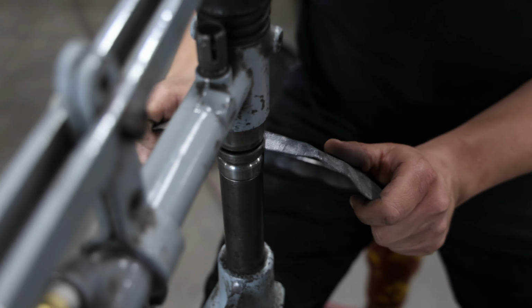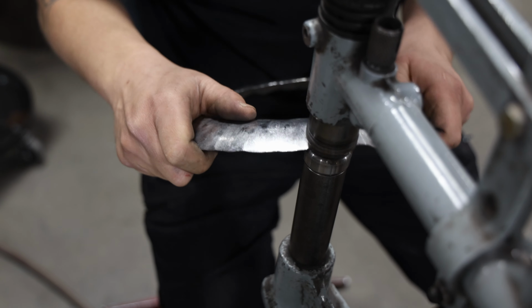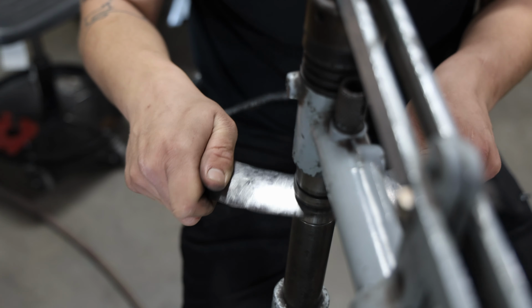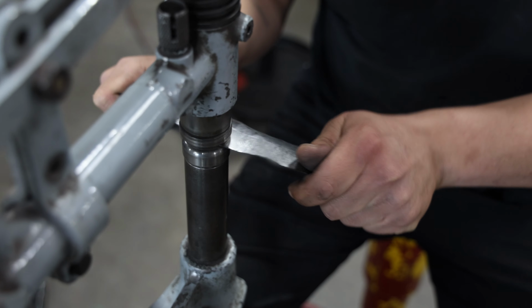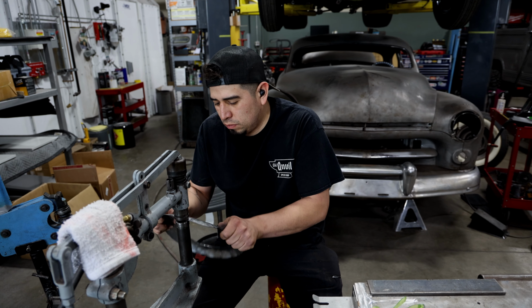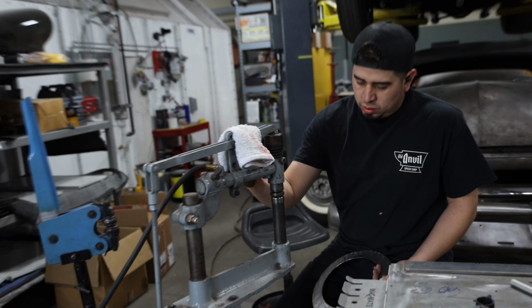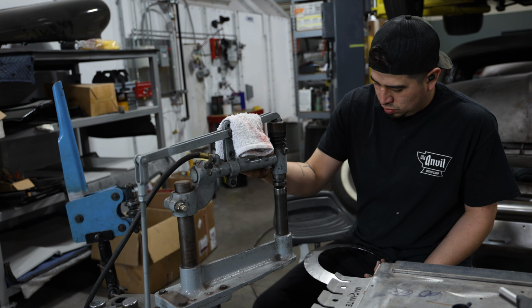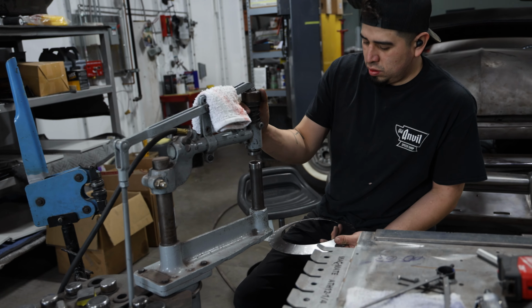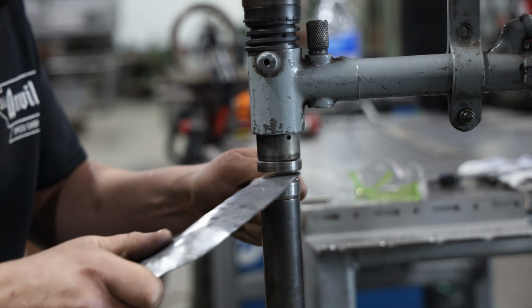Now Phil just lets the machine work to remove all the highs and lows in the metal. Since the upper die is flat, only the highest point on the lower die is actually making contact with the material. No force is needed on Phil's part. His job is to intentionally move the piece around on the dies to give the planishing hammer time to smooth out every inch. The machine does have adjustability in terms of how much pressure it exerts, but Phil likes to keep it as light as possible to avoid overworking the material he's forming.